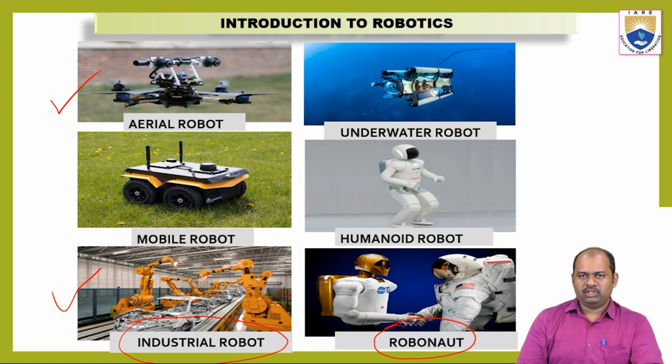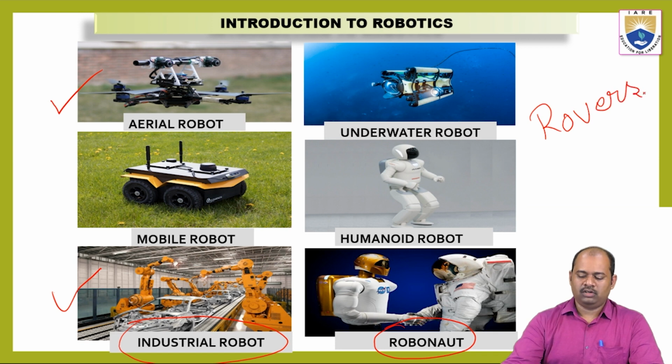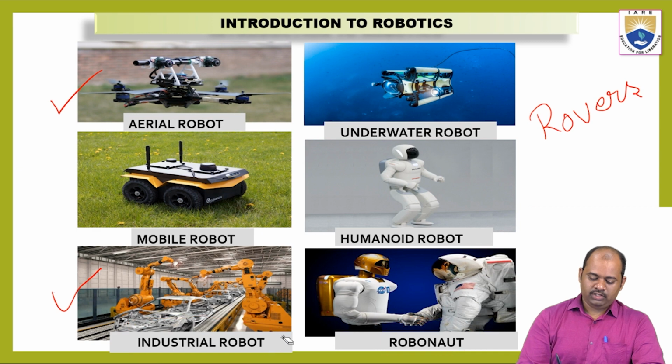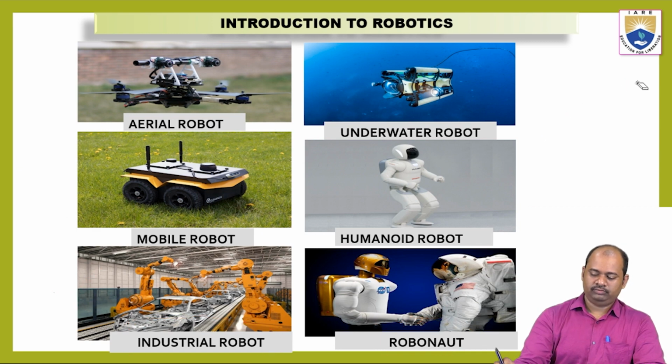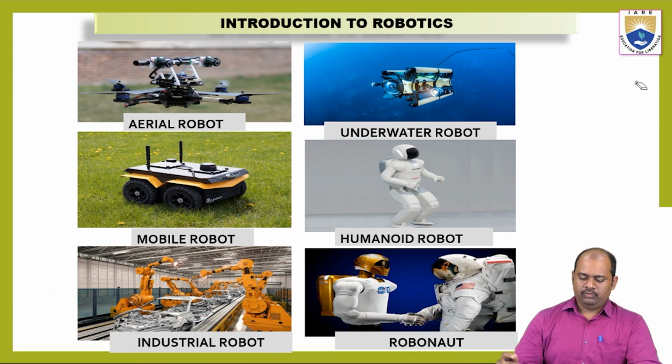Apart from these robots, some other robots are also used for space exploration, like rovers. We have seen recently India also sent a rover onto the moon, which unsuccessfully landed. Okay. Now robots are being used in space exploration also. So we will see in detail why we should use robots.